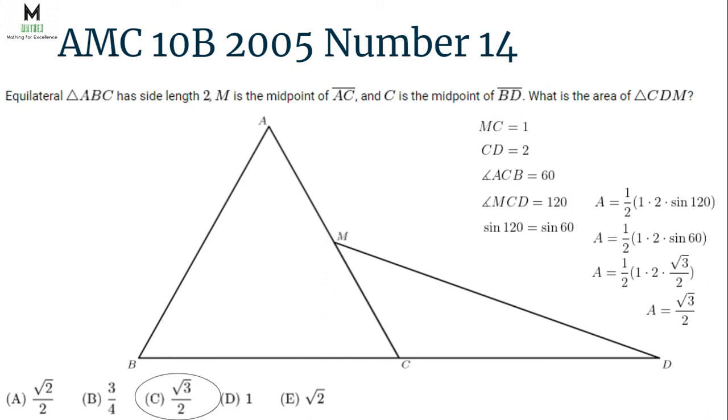And even if we don't have a sine that we already know, we can always use some logic to relate it to a sine we already do know, to make solving the problem much easier. So next time you see a problem in which you have to compute the area of a triangle, where you only have two sides and the angle sandwiched in between them, remember to use this formula. And this is just one more great tool to use in competition maths.